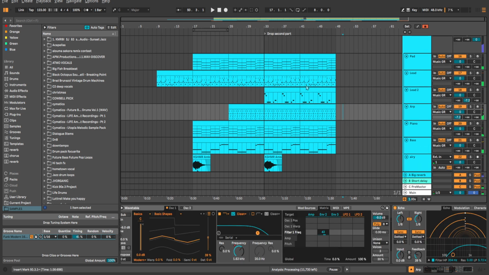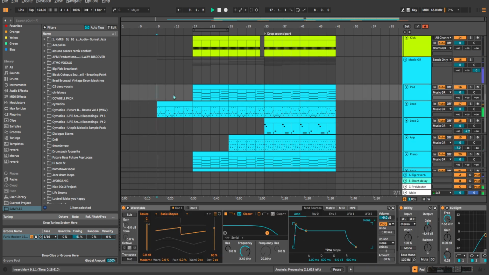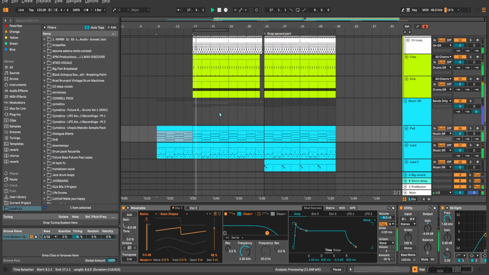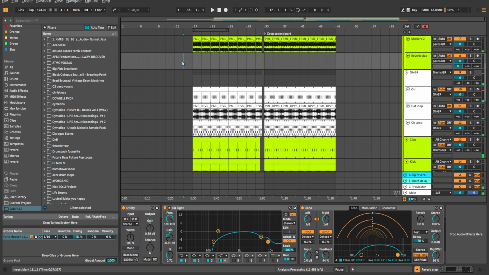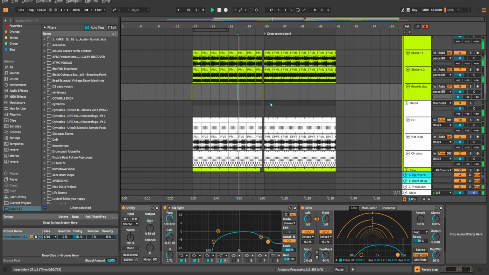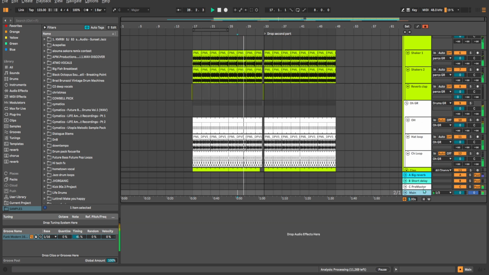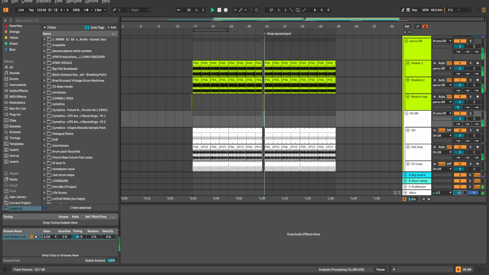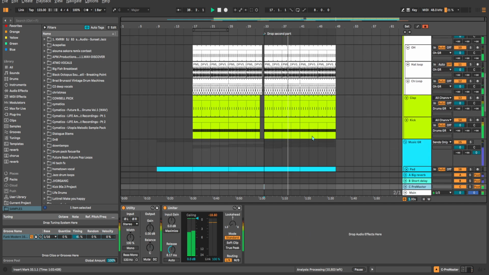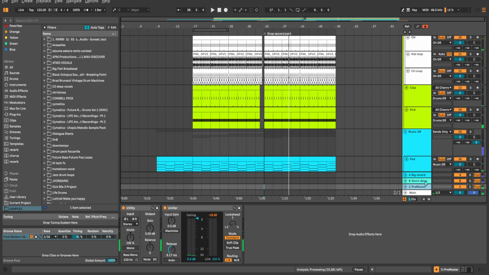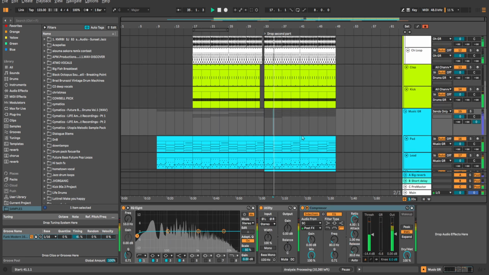And let's check mixing. I think it sounds okay, pretty much. I just checked it on very low volume and in mono.